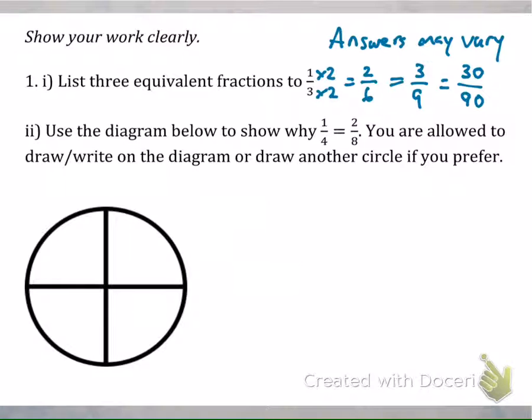Okay, so part 2. It says, use the diagram below to show why 1/4 equals 2/8. You are allowed to draw or write on the diagram or draw another circle if you prefer. So what suffices here, as we did in class, is you can just split this up like this, and then simply shade in 1/4 of the whole picture, which is the same as 2 out of the 8 little pieces that are now there. And that's all that was required based upon what we did in class.